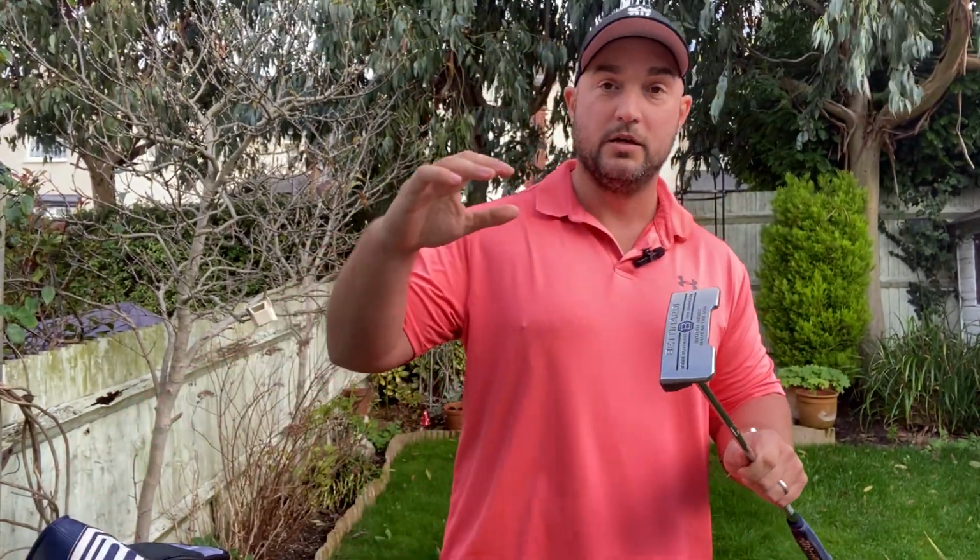And do look out for that video next week, because I'll be discussing why I think they're good, why I think you can get a deal for them over here in the UK, not necessarily in the US because they're more well known, and why you should look out for them, because these are premium putters and very much in the Scotty Cameron ballpark. We'll discuss more about them next week. So there is my updated bag for you.